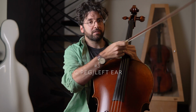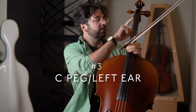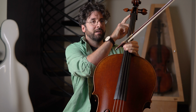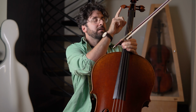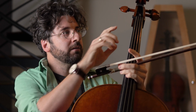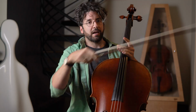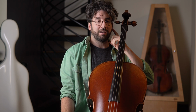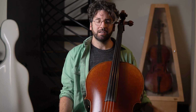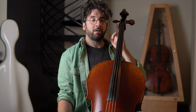Third point is right here. This would be the C peg. I don't have one because it's called a posture peg, but imagine a peg right here. That C peg, which is the lower one on the playing side, is going to go somewhere around your left ear. Okay, again, depending on the angle you're going to use and how long the end pin is, that's going to be plus or minus a little bit. But those are the 3 points: left knee, solar plexus, left ear, and C peg.